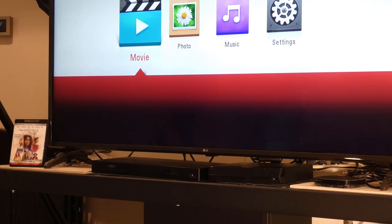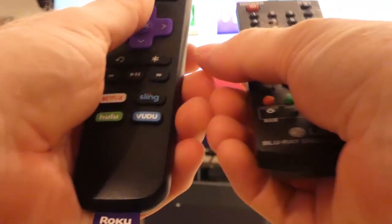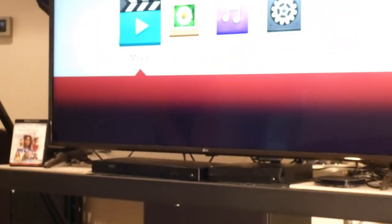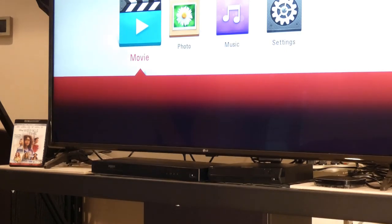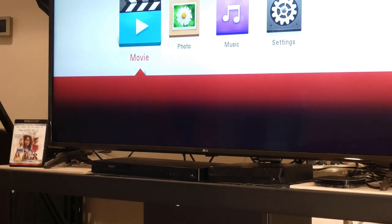When I say that, if you ever pick up your Roku remote, it feels a lot better in your hand. And just so you know, look at the back of these, all right? Sorry, look at the back of these. This is so much smoother and nicer to hold. This is not. So as far as ergonomics go, there is an issue right there. Now that said, why would they make this nice TV remote like that and make this like that? So that's another thing. And this is probably the exact same remote that's in the UBK80. At least from what I saw, I believe it has the same exact number on the front of it.